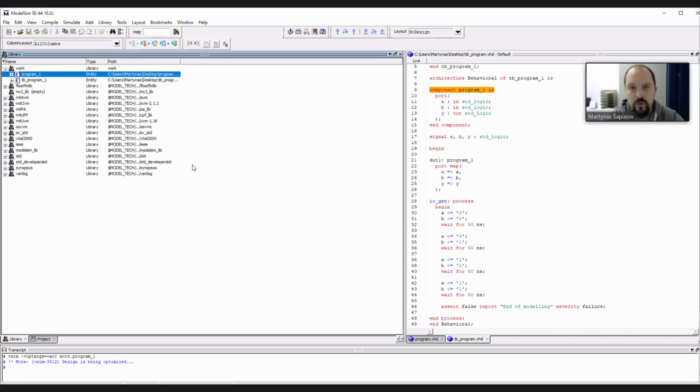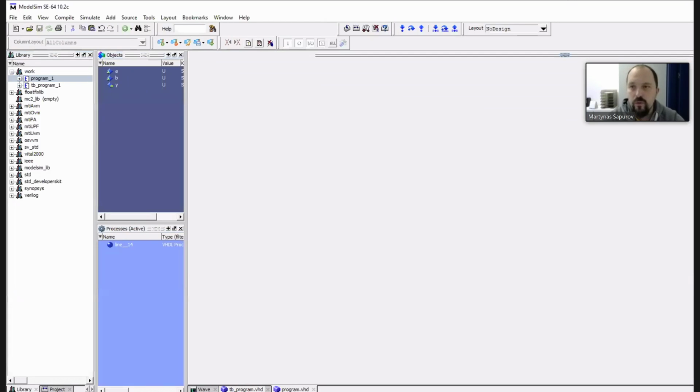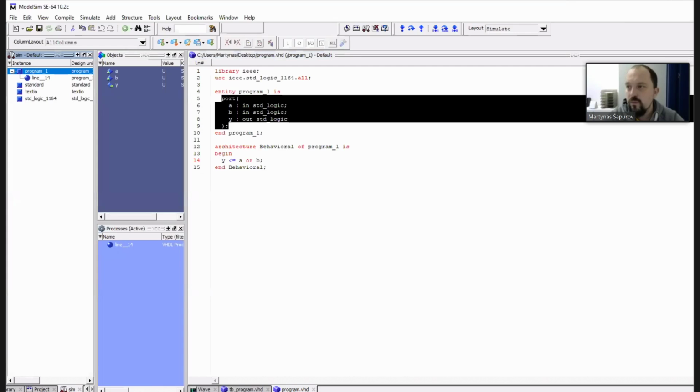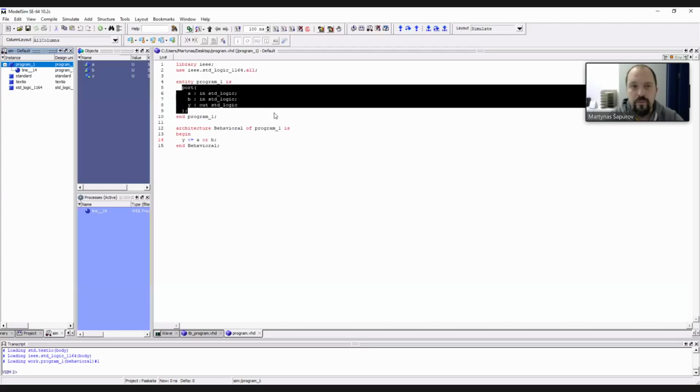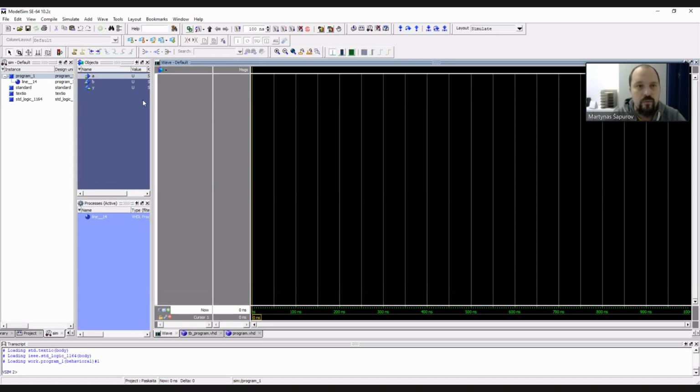Now we'll wait for a few seconds. Here the view changes. Very well. So now we have certain objects and the wave, and we add objects in here. All right, and now we press run all.